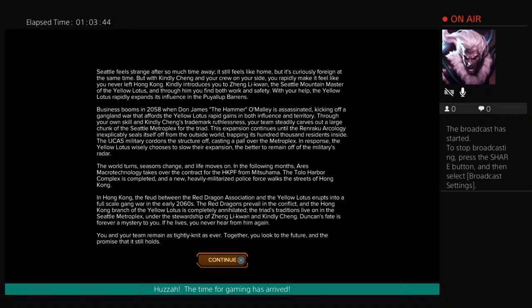Kindly introduces you to Zhengli Quan, or Zhengling Quan, the Seattle Mountain Master of the Yellow Lotus, and through him you find both work and safety. With your help, the Yellow Lotus rapidly expands its influence in the Puyallup, I don't know how to pronounce that, Puyallup Barrens. Business booms in 2058 when Don James the Hammer O'Malley is assassinated, kicking off a gangland war that affords the Yellow Lotus rapid gains in both influence and territory.